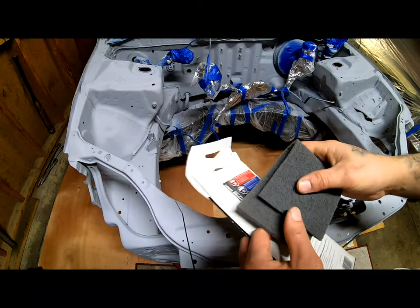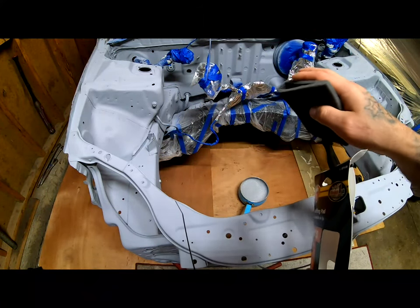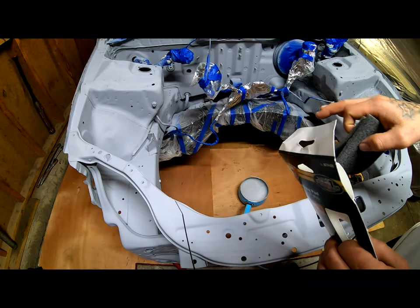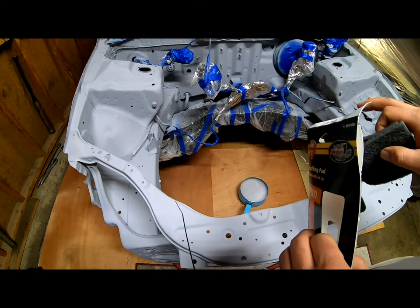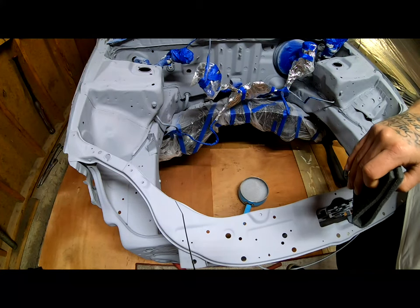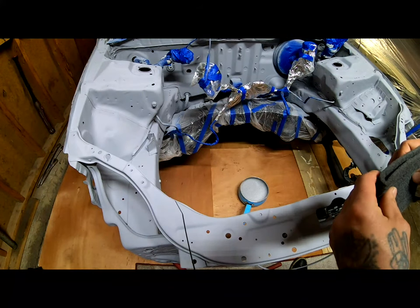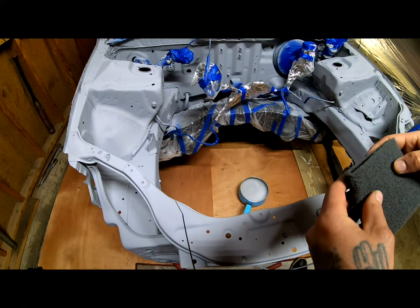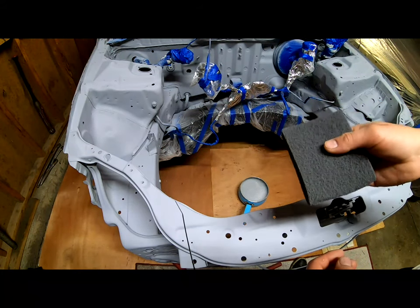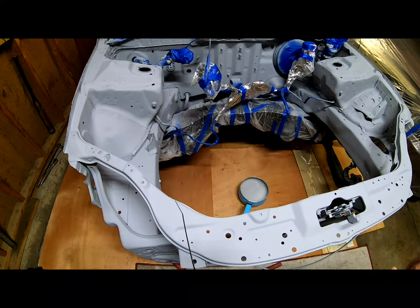And here it is. I've never sanded up this high before laying some paint. I always stop around 380 or 400. I never go more than that because I'm scared that the paint isn't gonna stick. But it's recommended that for metallics, when you're spraying a metallic, that you go up pretty high, maybe 1,000 or so. So I'm just gonna go ahead, get this wet, and just start going over everything real quick.